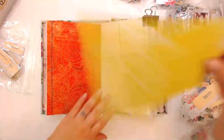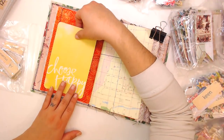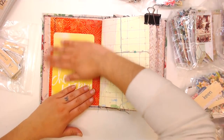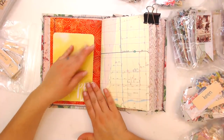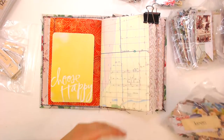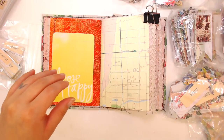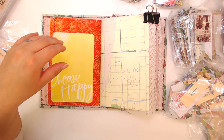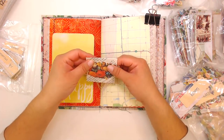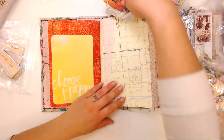So we're going to make this project card into a pocket. Kind of tame this page here because I'm using some old scrapbook paper for these books, so it's a little bit not my style anymore. But you gotta make it work, we're making it work here. What else do I have in my little kit here? All right, I have these envelope clips that I did one day. I don't know where to clip them to, though.